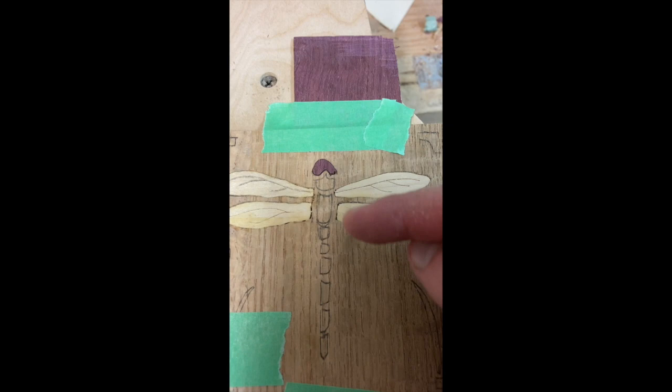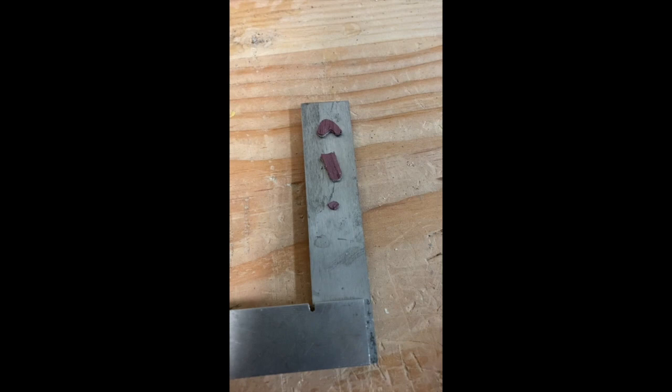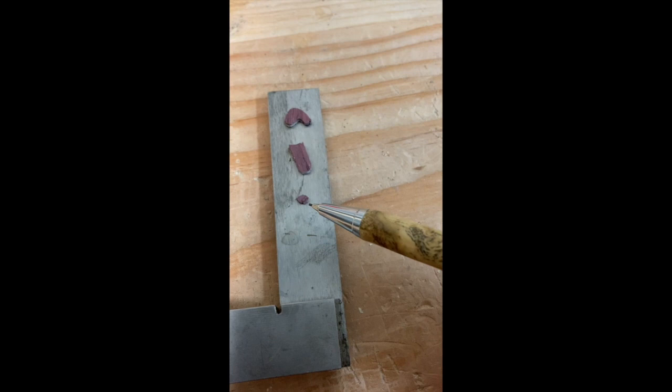As you can see, some of the pieces you cut out are going to end up being really quite small. So you'll want to keep careful track of them. Make sure you don't drop them on the floor. Good luck finding it if you do.